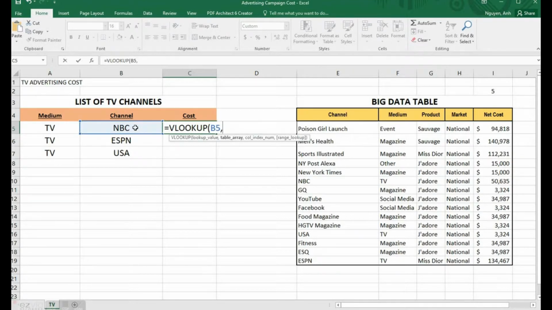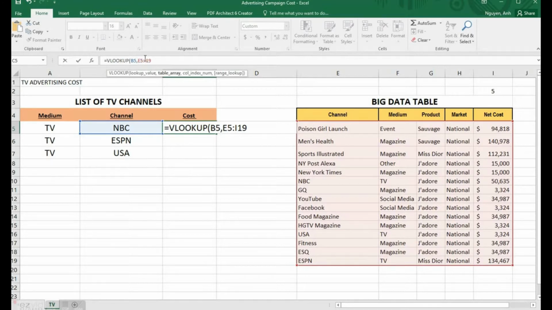This is the table of data that we are looking up, and that is in range E5:I19. Note that in this range, the lookup column must be on the left-hand side and must also be the first column in the lookup table array range. What we also want to do here is use absolute reference, which is used for a cell reference that remains fixed, so that later we could copy the formula down to a new cell. To do this, place a cursor inside the formula where E5:I19 is located. Press the F4 key to input the dollar sign.